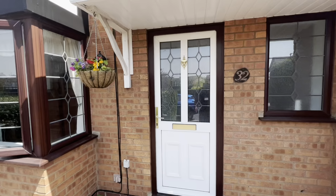We are on St. Austell Close in Horeston Grange. Lovely little spot here, just off Camborne. Nice little private area, fairly quiet. It's no through road. All similar types of houses, 3-4 bedroom detached properties. We're here to see number 32. This is a 4-bed with an extra bedroom, so it's 5 beds. Had the garage conversion, got a shower room, obviously you've got that annexed area, but it also could be multiple other uses: gym, office work, things like that.